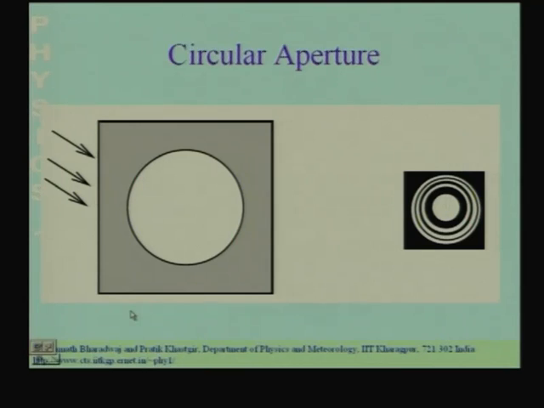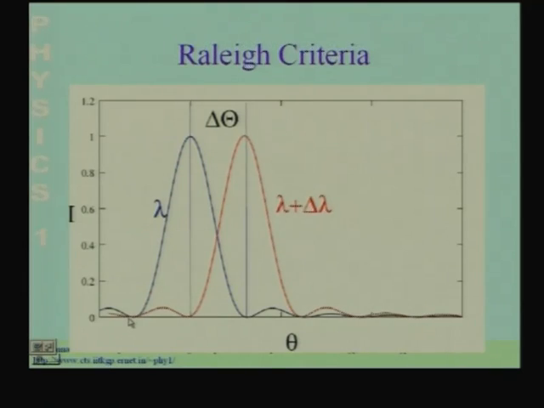The criterion was proposed by Lord Rayleigh. So, it is called Rayleigh's resolution criterion, the criterion for resolving two stars or two such images. So, the criterion is as follows. The blue curve over here shows you the diffraction pattern, the intensity pattern that would be produced by one of the stars. It has a maximum at theta equal to 0, let us say. Now, we have another star at a different angle. So, it would produce its own diffraction pattern, which is the red curve shown over here. The two diffraction patterns would be displaced by an amount corresponding to the angular separation of the stars.